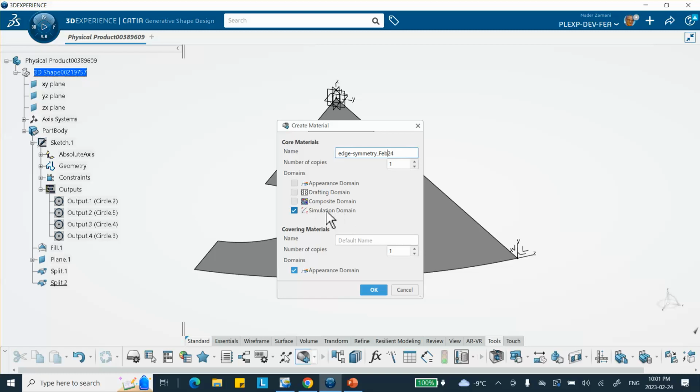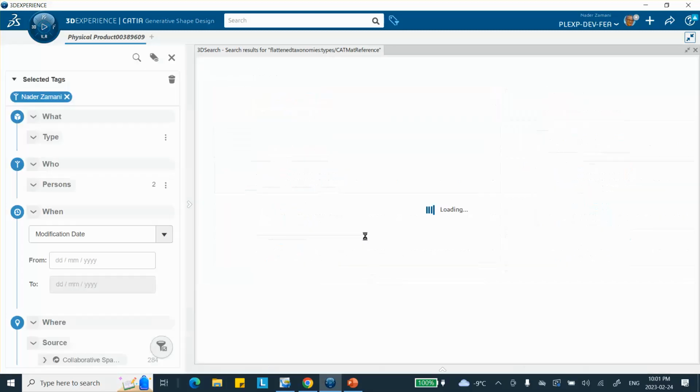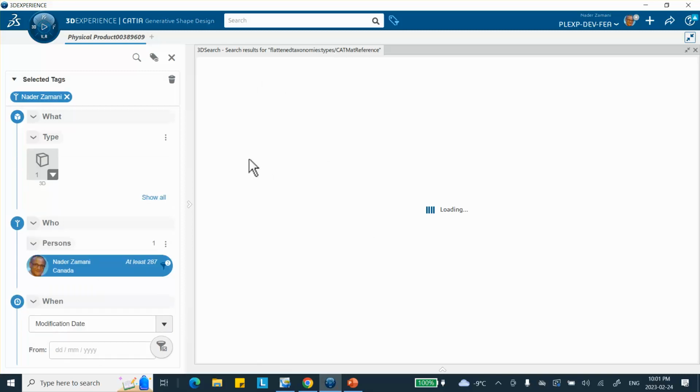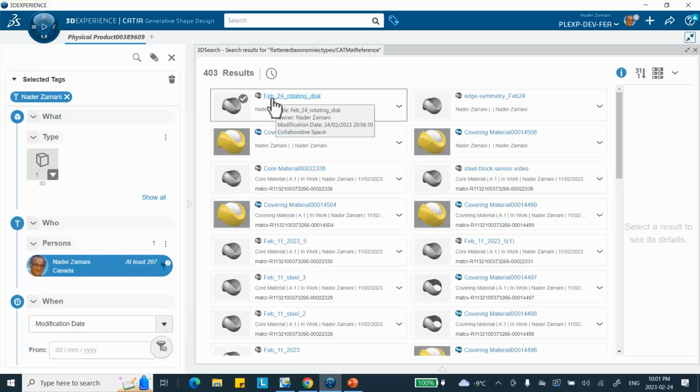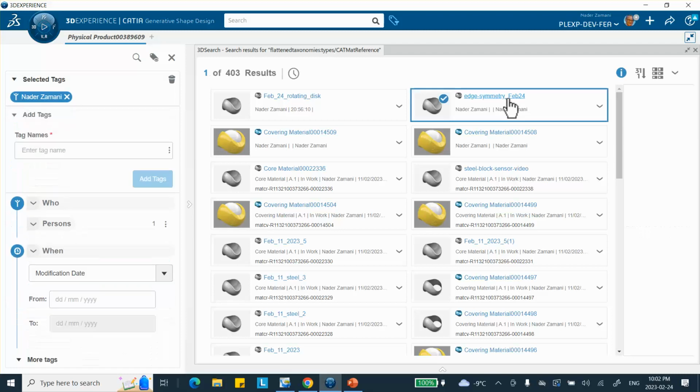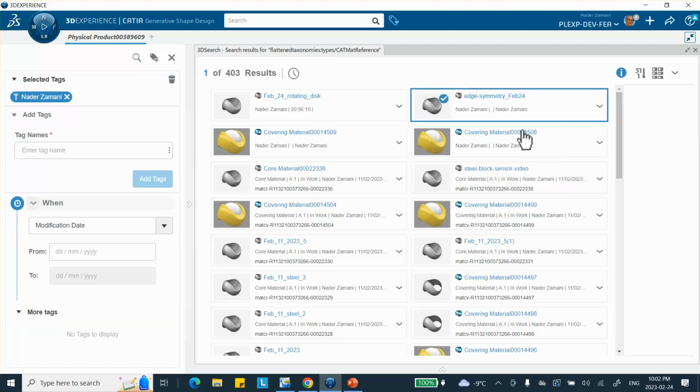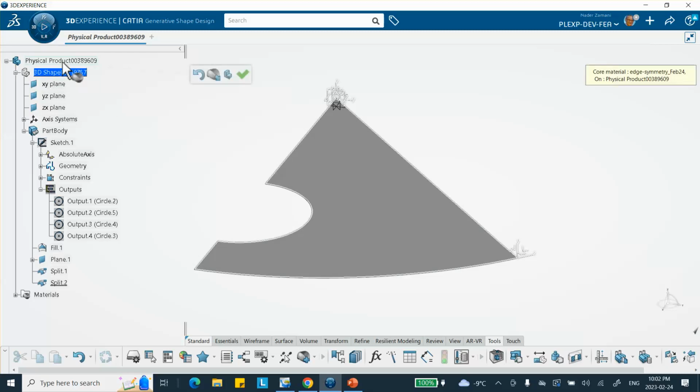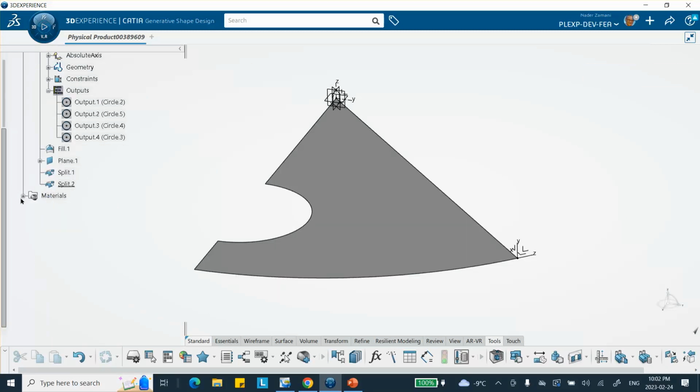Simulation domain has been checked here. That's good. We say OK. And it's going to create that in my library. Edge symmetry February 24. Right click, apply. I'm going to close that, apply it to this model, and we're going to fill in the numbers now. So we go here.